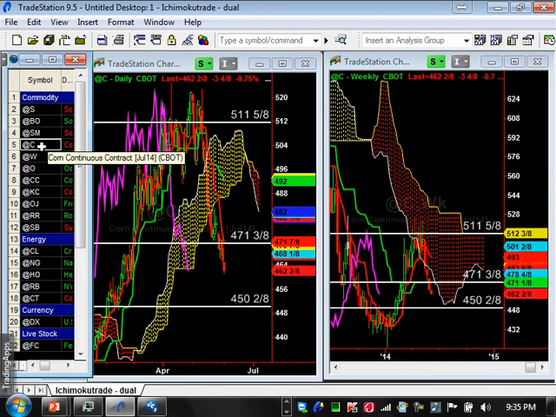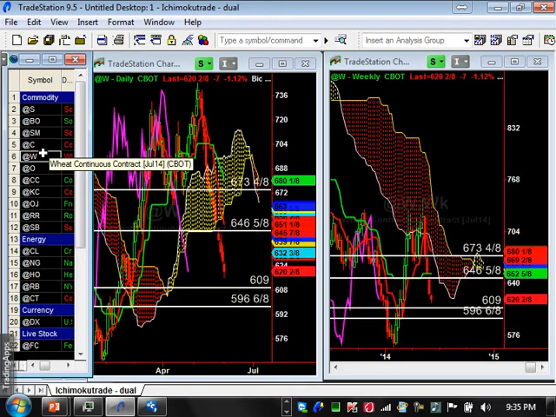Next is corn. If you look at corn, this is bearish trending on the weekly time frame, and you can see it was bearish trending. It finally did a major pullback to about 411 and 5/8. It held that level, and now it's starting to go down to retest this low, slowly breaking all the supports out there. It broke the support at 471, and it's now slowly getting to about 450, which is the next major support. You can see here on the daily time frame, this is starting to trend too. We're at a minor support right now, so we may bounce off this support level, which is right around 462. Bounce off there, go back up to about 471, and then make a move to go down further.